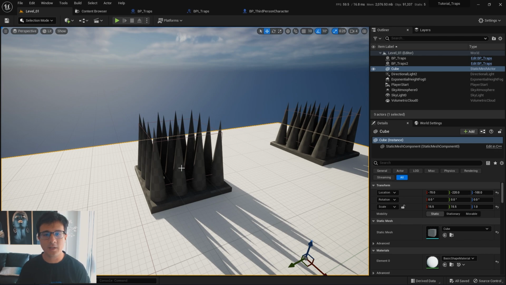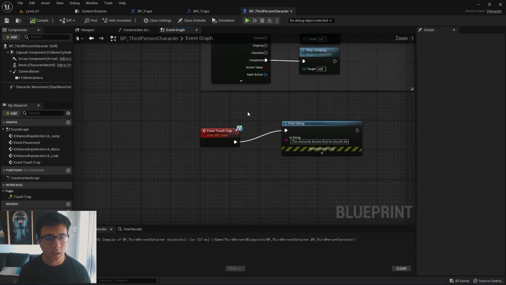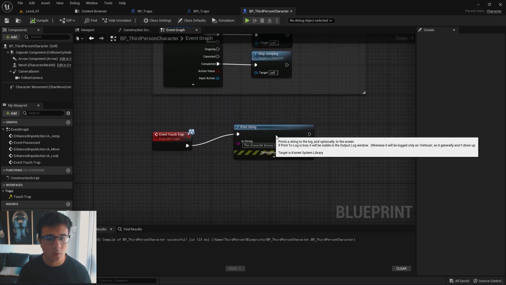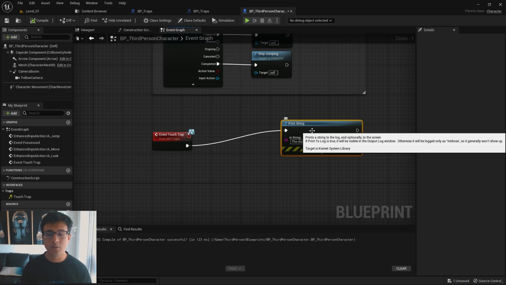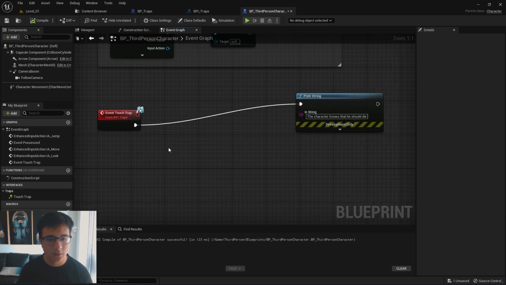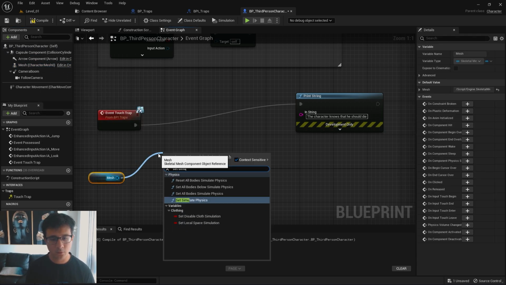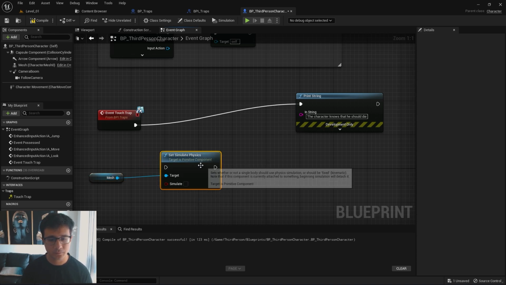So let's start adding some ragdoll. So we're gonna go here to the third person character, and we're gonna basically create a function. Okay, so let's go here, and basically let's just add it here. Okay, so let's just grab the mesh, and let's put set simulate physics.